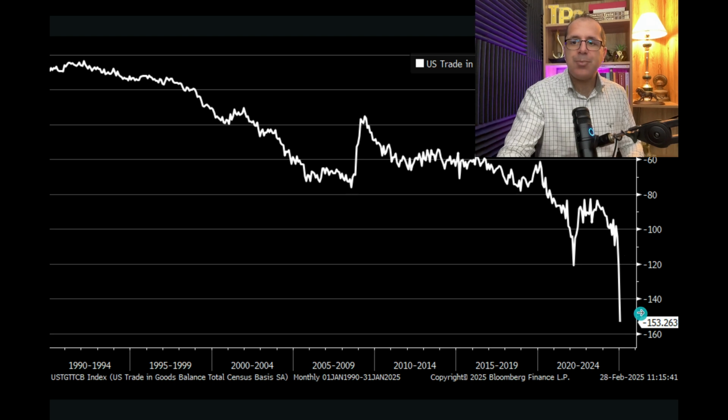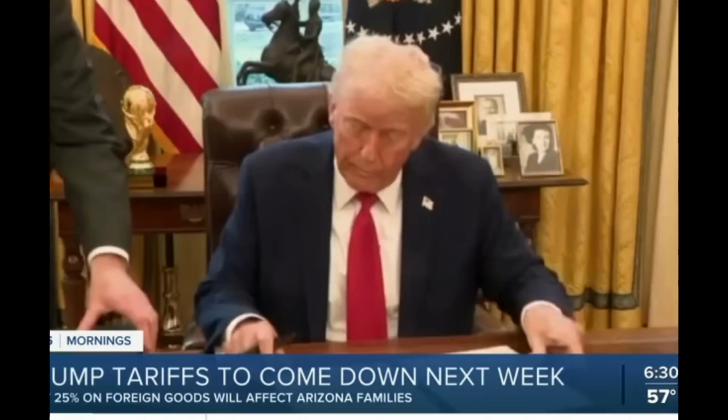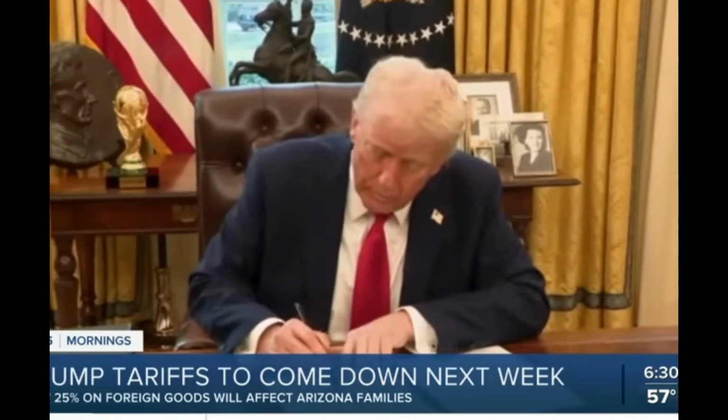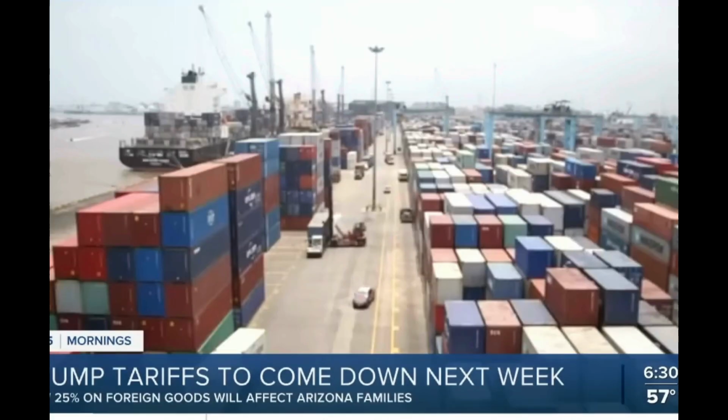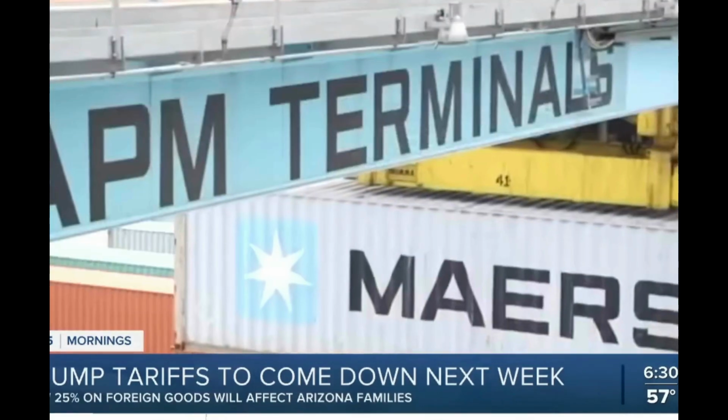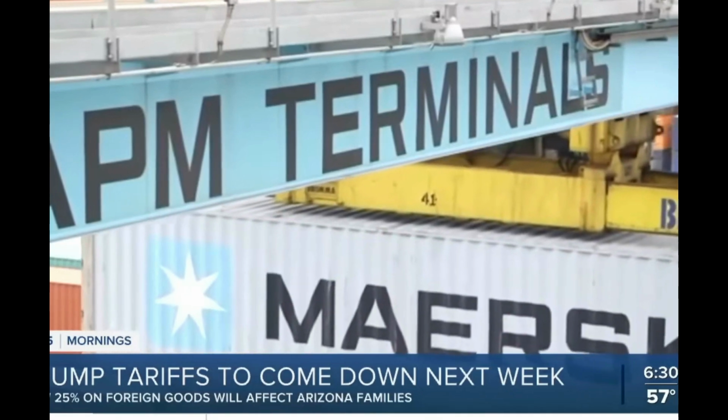The reason why this is happening, the massive amounts of imports increasing like crazy year to date, is because companies or whoever is involved in importing products into the U.S. to sell to the U.S. consumer are now in year-to-date importing at record amounts, or as much as they can, before the tariffs go into effect. As families struggle to make ends meet, prices could be rising. That's the concern as President Donald Trump announces that starting Tuesday, 25% tariffs will be placed on products shipped from Canada and Mexico. The president also adding he's going to now double tariffs on Chinese imports. A 10% tariff on China already went into effect earlier this month.